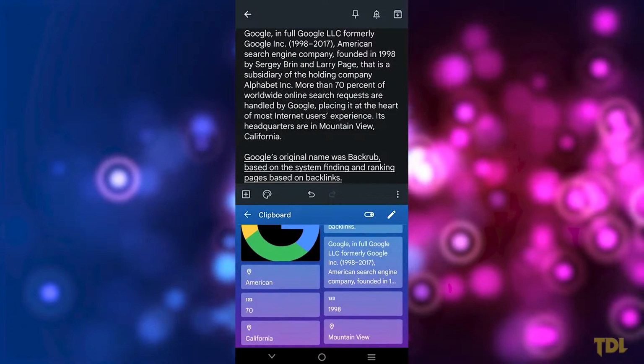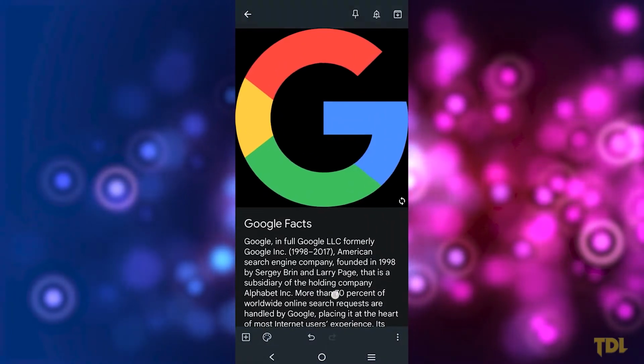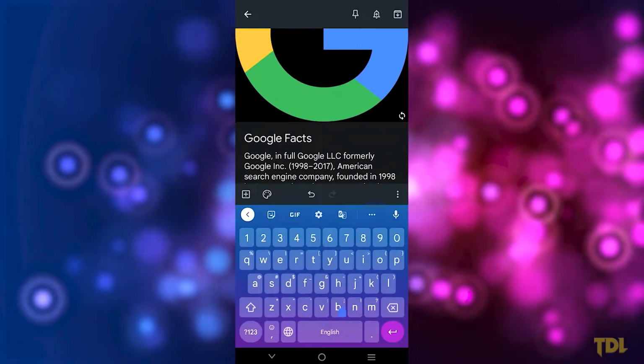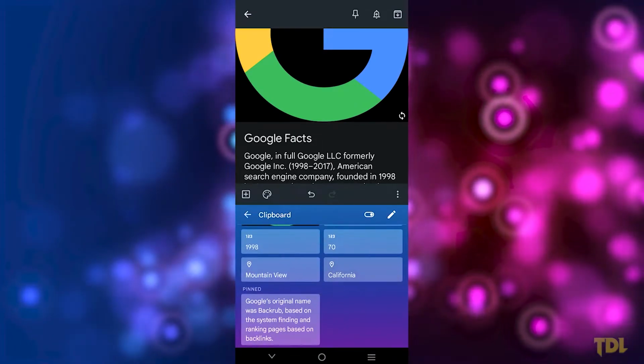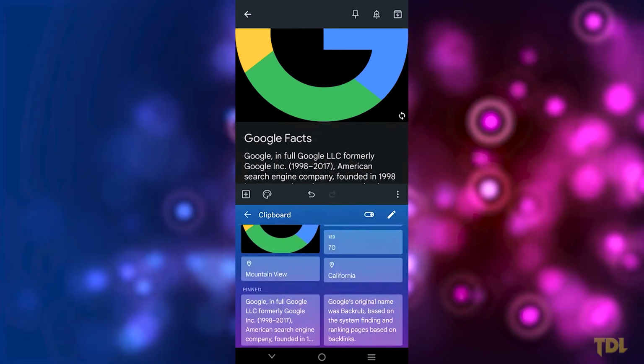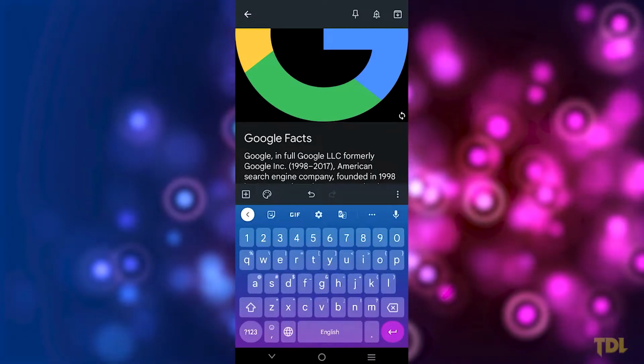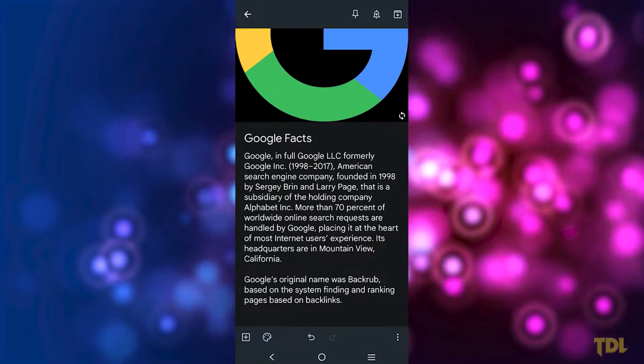The good thing is you can use this n number of times as long as the content isn't erased from the clipboard history. Moreover, you can pin certain items or text to make sure that they do not disappear. This is a very handy feature and I use it every day.